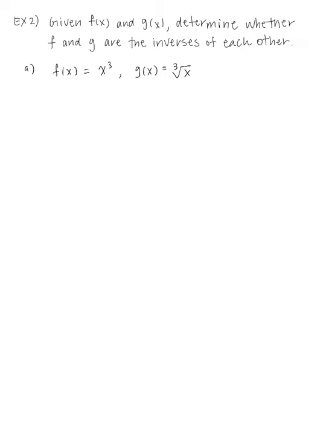So let's first go with f of g of x. That's the same thing as f of cube root of x, which is the cube root of x, whole thing to the third power. Look at it. Boom, x. Halfway done. It checks. Now let's go with g of f of x.